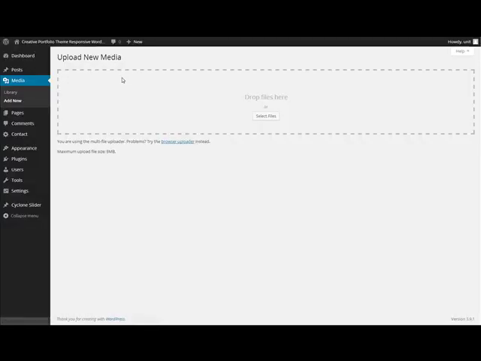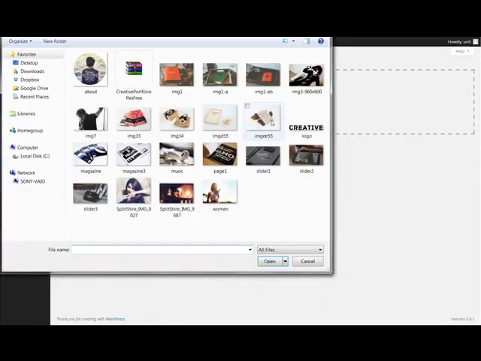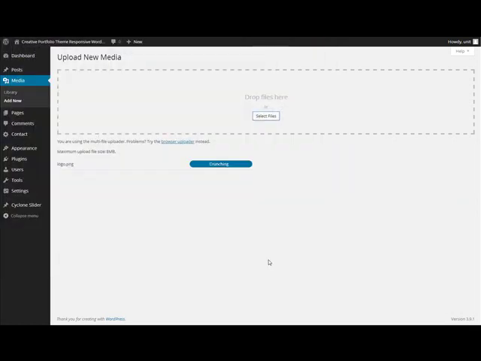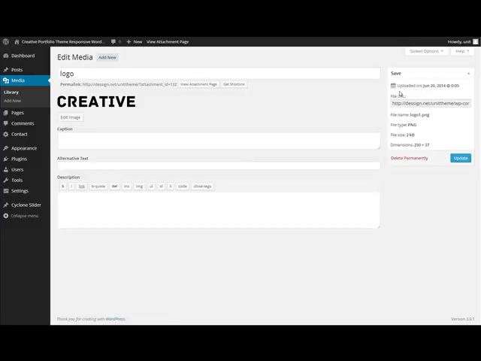So let me show you how to upload the logo. Click upload your logo, select files. Here's my logo. It's about 250 by 37. It's a PNG. You can use PNG, JPEGs, or GIFs. Hit open. Click under edit, and here you're gonna have the file URL. Make sure it starts with HTTP, and scroll all the way down to your logo PNG or JPEG or GIFs, and then just copy that link.